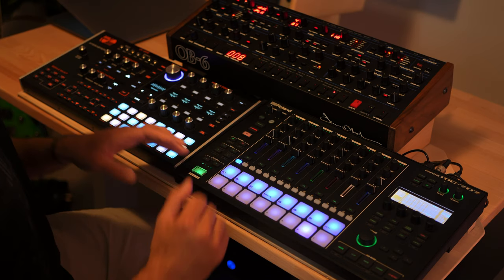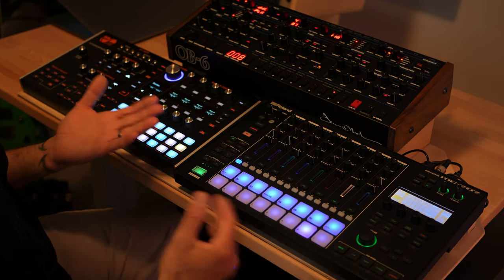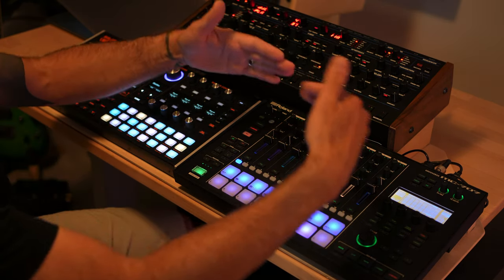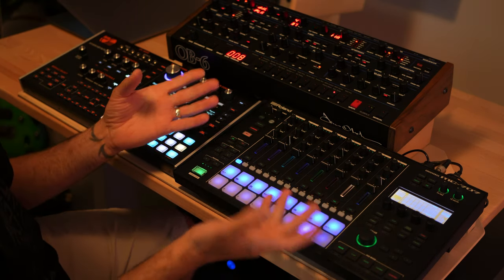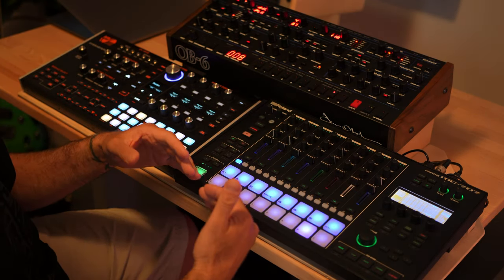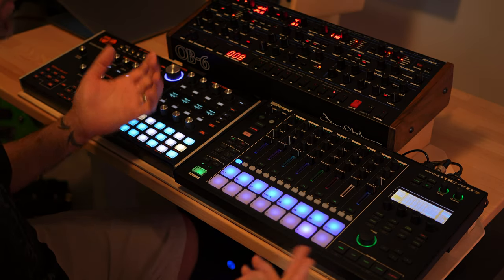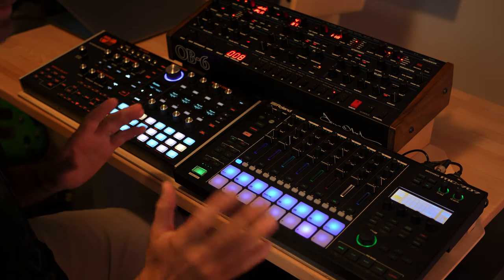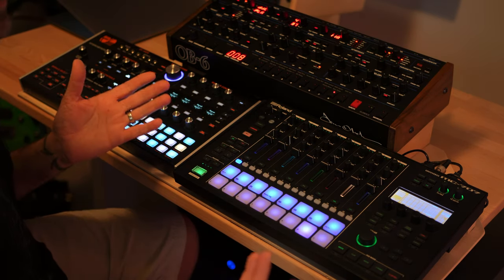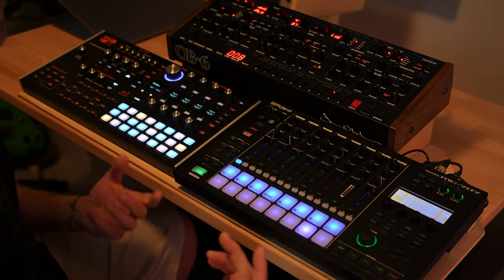So that's what the OV-6 and the Hydrosynth were doing in the set — that's how everything's organized and laid out, and how I perform it. I'm just going from top to bottom in the project view on the 707. I'll play some parts, when I'm done I mute them and select the next part below. I unmute it either immediately to bring that sound in right away, or I can fade it up with the faders if I want to slowly introduce it. For this set I was going for more of an ambient feel with heavy beats, so there was a lot more volume fading in and out than I normally do for my harder sets.